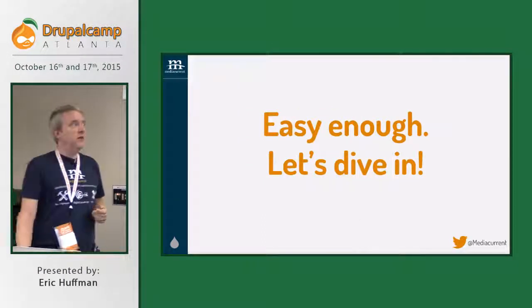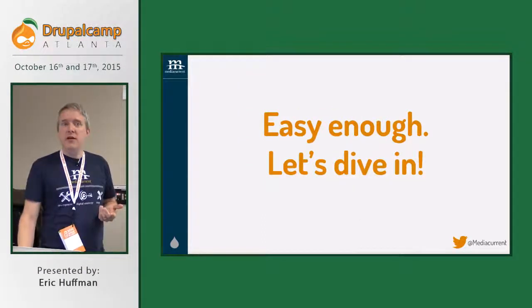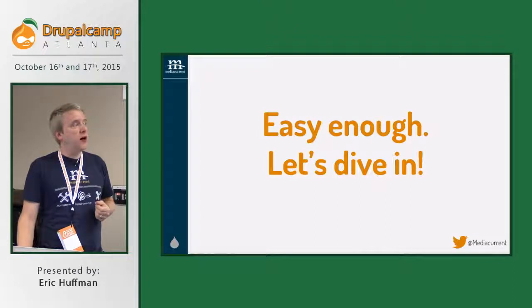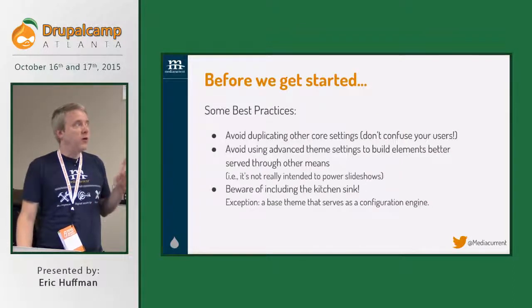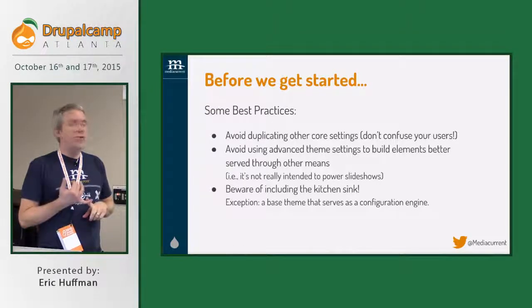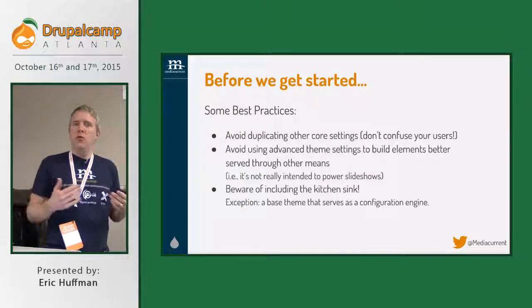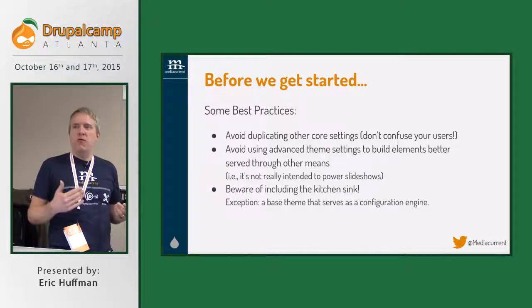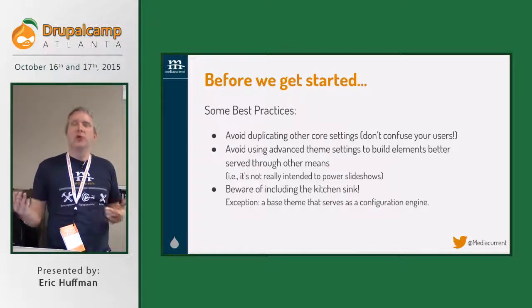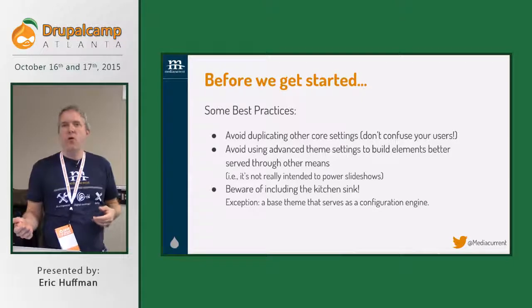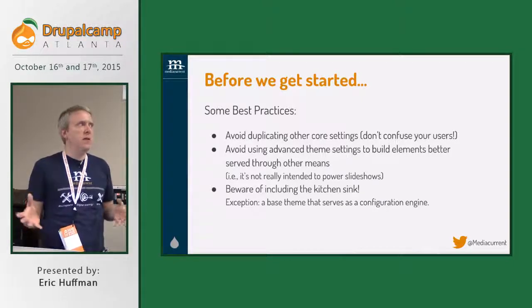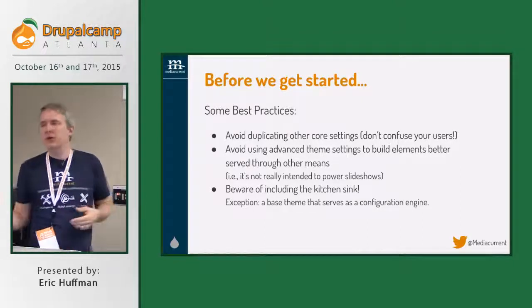All right, so easy enough. We can start diving in to showing you how all this stuff works. But before I do that, I do want to go over some best practices, some things I've learned when creating custom theme settings. You want to avoid duplicating other core settings. You don't want to confuse your users. There are already settings on the site information page, like the site title or the site slogan. Those things are baked into the site information side.